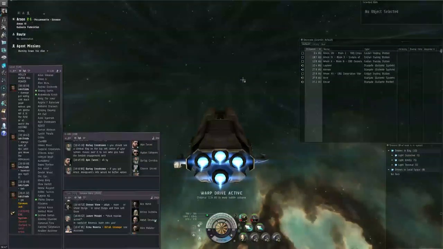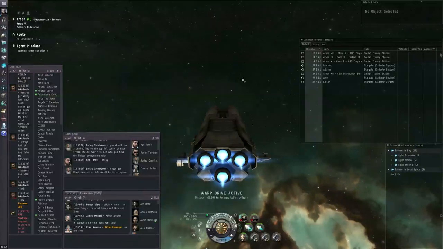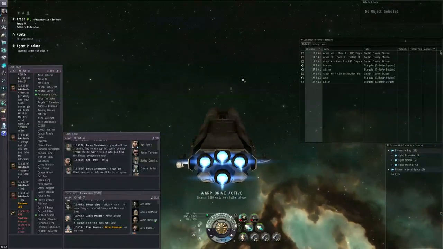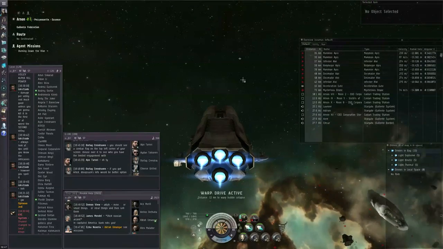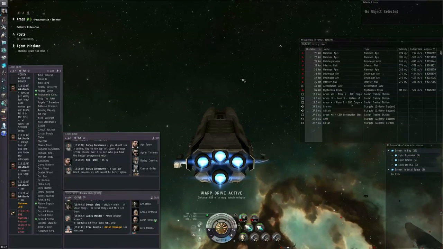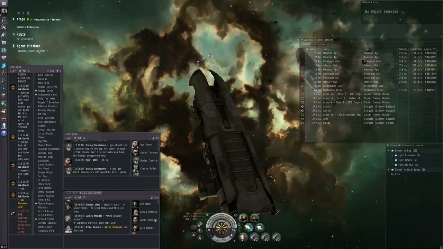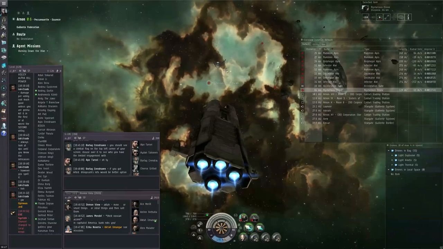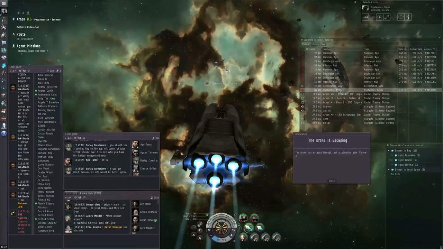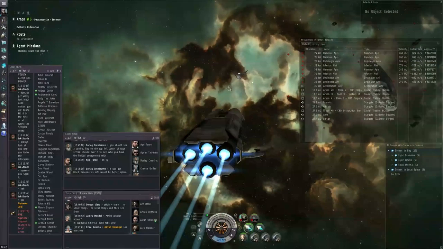By the way, assuming that you've run the advanced military tutorial, this will be the second point in the game during which you encounter an NPC warp scrambler. Won't be in this pocket, though. But anyway, there's the mysterious drone. The drone has escaped through an acceleration gate. Follow it.